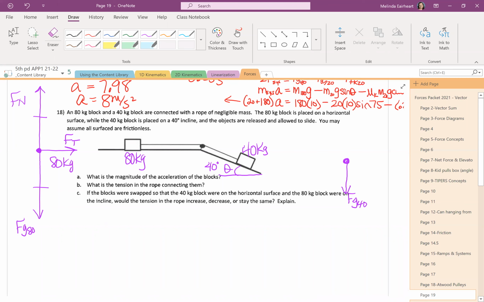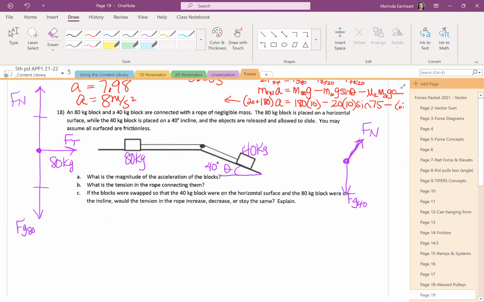Normal is going to be tilted, right? And so if your ramp tilts the x-axis 40 degrees, the normal force goes from old y straight up and tilts 40 degrees to the right. Tilt your head to the right. And it's going to be smaller than FG 40. And if you forgot why, we'll hit it in just a second. What else?